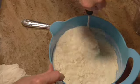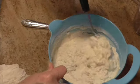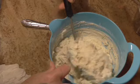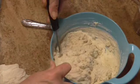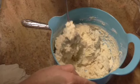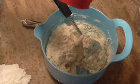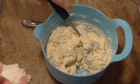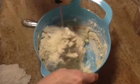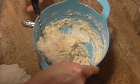Now I'm going to mix this just until a soft dough forms. Don't over mix it. I'll get some off the bottom here. Get every drop of that buttermilk out of there. Alright, I think that's got it.